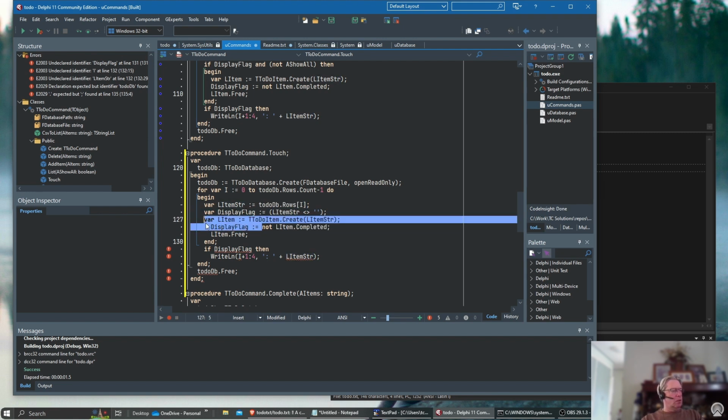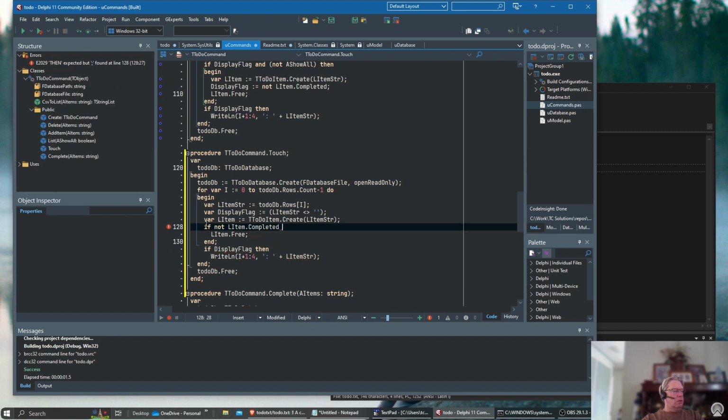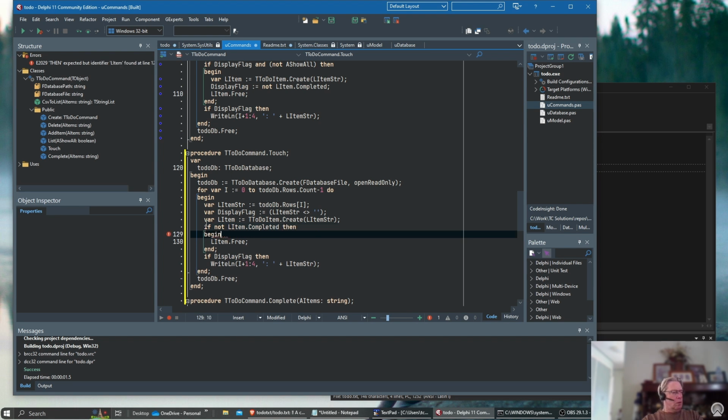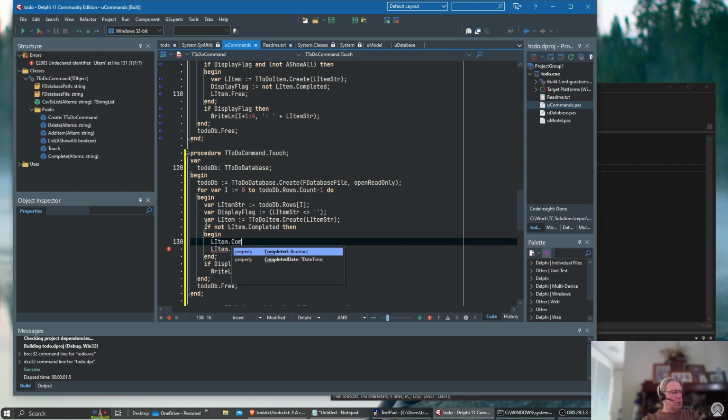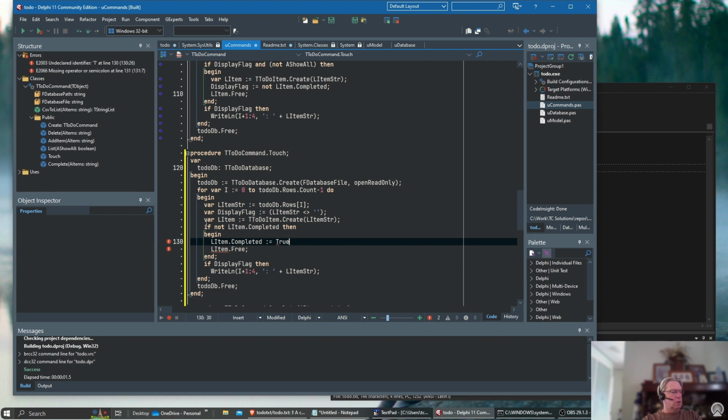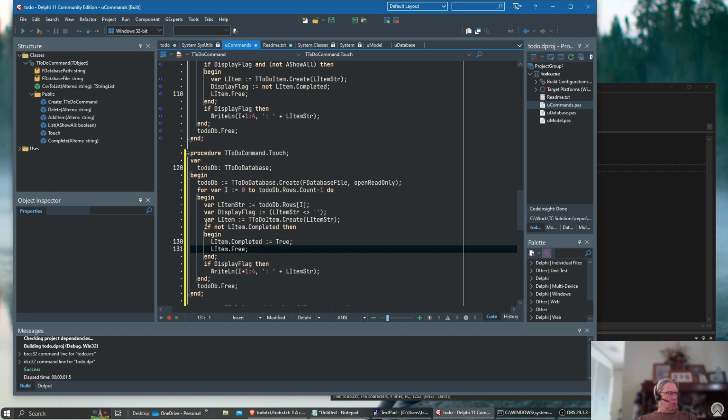We'll say here if, begin, L item dot completed equals true, and that will fill in the completed date to start.